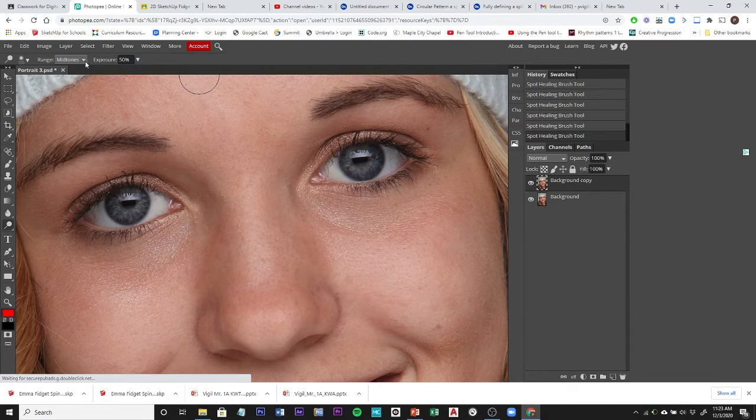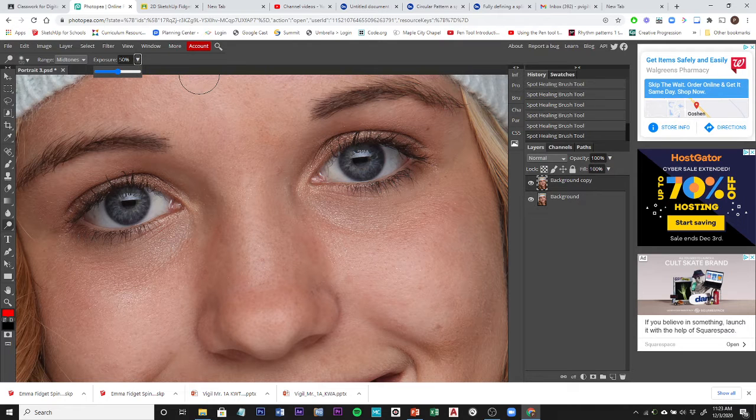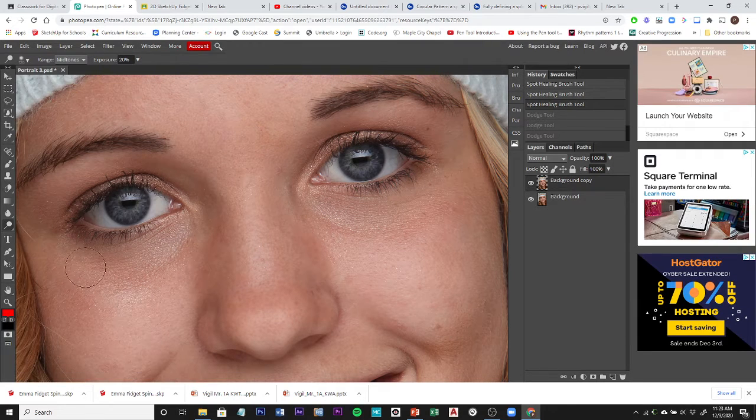And then the exposure is the amount per brush stroke that is applied. So I'm going to try it here and see what happens. So that doesn't give me a lot of grace to play around with it. It's already a very drastic change. So I'm going to undo those and reduce the exposure to about 20%. This will allow me to do multiple brush strokes to achieve the desired effect.